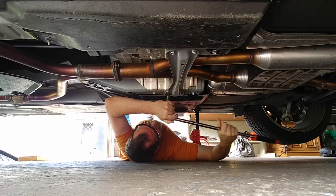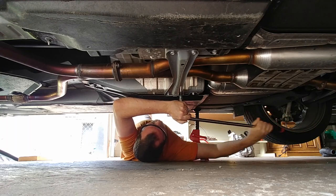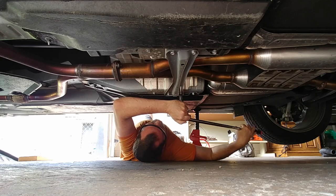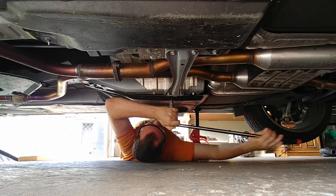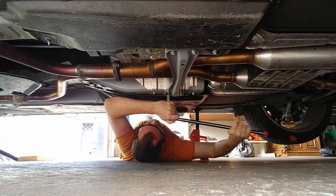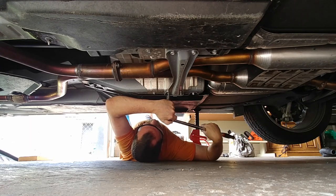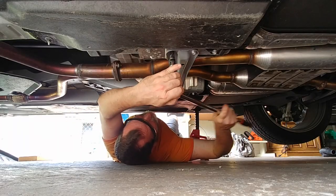Of course, the freaking jack is right there in the way. Oh, these are easy. Oh yeah, with this, I'd probably say those are like 35 pounds on there. Touch that hot exhaust.